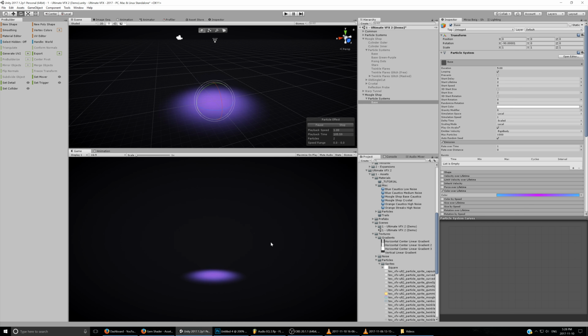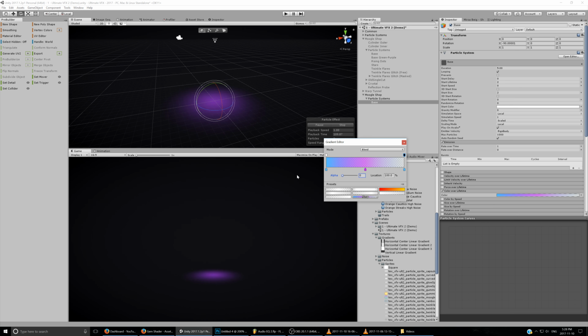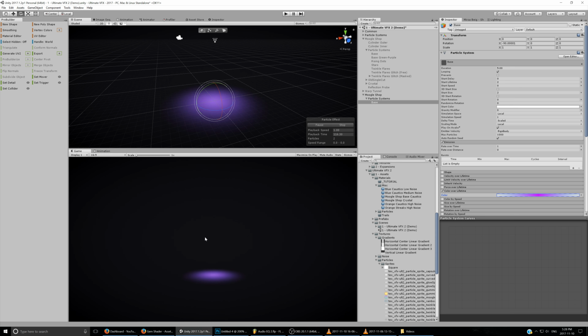So what does this produce? Something not too great, because it also needs to fade out and fade in on the edges. And then at the middle, 50%, needs to be fully opaque, so it fades in and does that. Another way to do the same thing, maybe even a better way, would be to actually set the start color to be a gradient so they kind of fade in that way, but in this case it's fine.